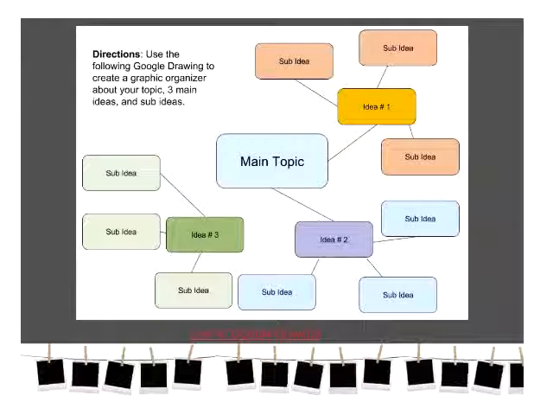So one of those ideas was this, creating a graphic organizer. So for example, if you want your students to be able to sum up the main topic of something and several ideas, but not just limit them to just typing in text. Sure, right now it has text for idea one, idea two, things like that. But the thing that they can do with Google Drawings, which makes learning even more accessible, is they can put in photos for their ideas if they'd like. They could put in video clips or other links, hyperlinks, to talk more about that particular concept.